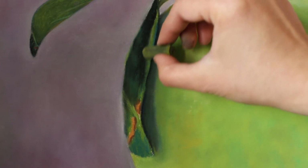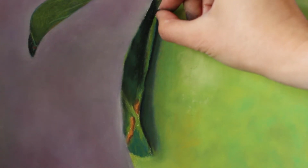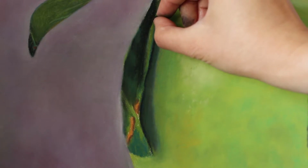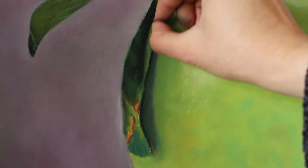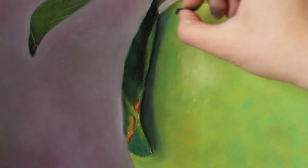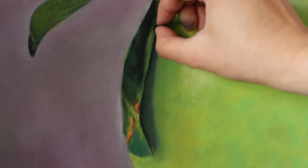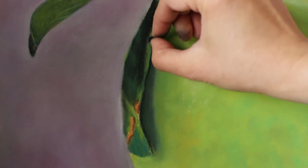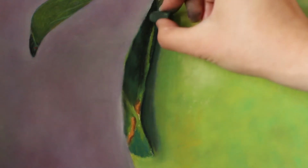The edge of the leaf is somewhat bright, so I want to tone it down by using a different green. I think olive green is perfect. Now I'm going back to black. I think I need to adjust this area a bit. And also the side here because it has a curved shape and I need to correct it. I also layer black on the back of the leaf to darken the shadow underneath it.